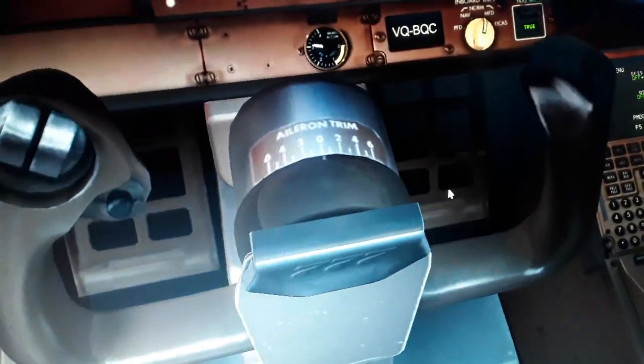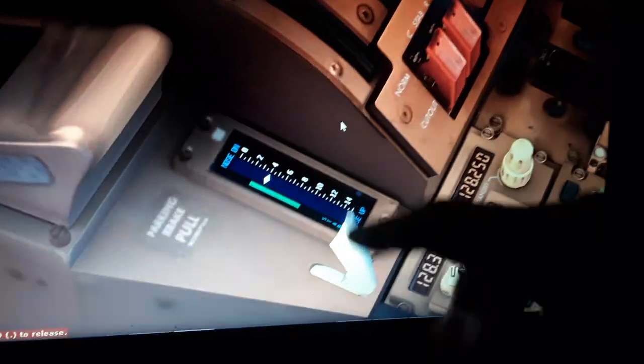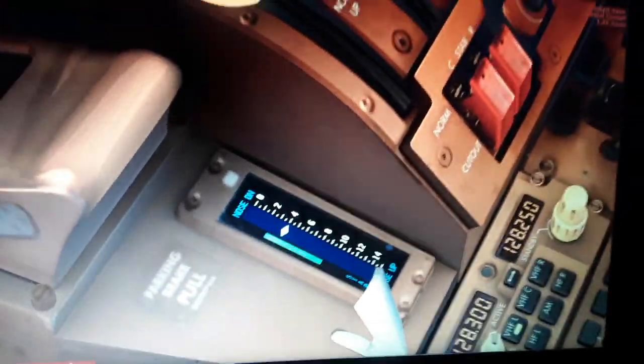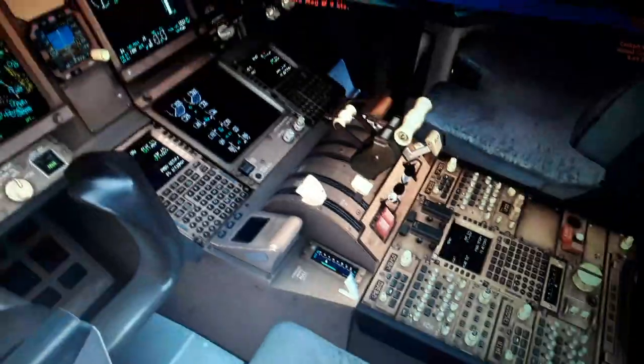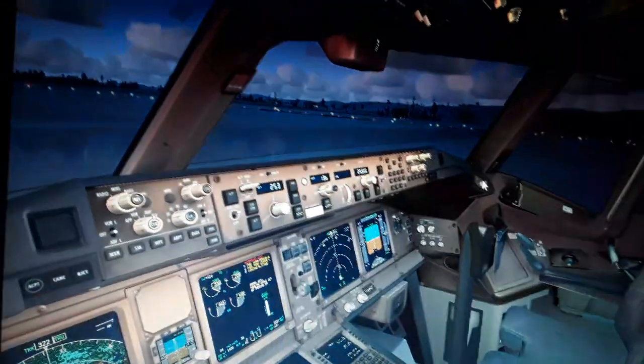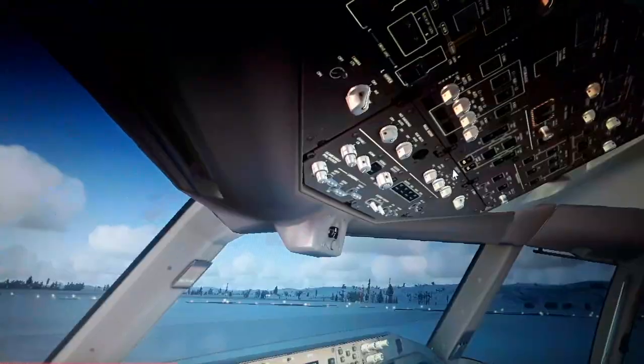So we have the thrust levers, the horizontal trim stabilizer here. You can pitch up and pitch down the horizontal tail of the aircraft. You will see the horizontal trim stabilizer position here. The parking brakes up and down. The green band is for takeoff. Also you set manual and alternate trim position. And we have also the autopilot and the auto throttle with the auto trim function.